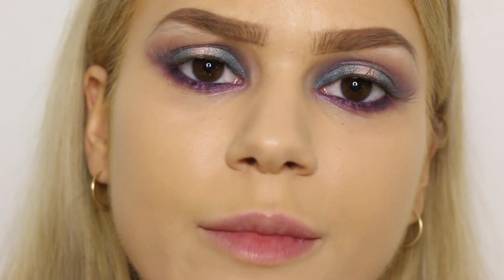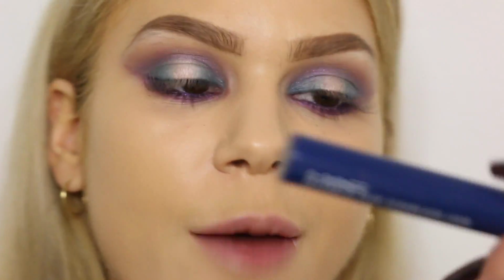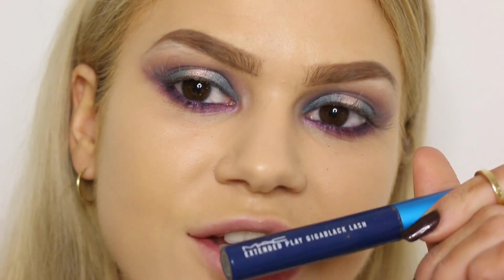Now for some mascara, because let's be honest, this makeup needs some mascara. And because I don't want the mascara to take too much attention away from the actual eye makeup, I'm gonna be using the Extended Play Giga Black Lash Mascara. It's just a very nice classic mascara.